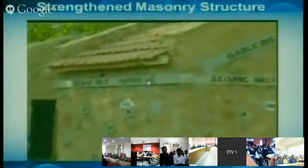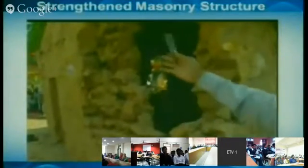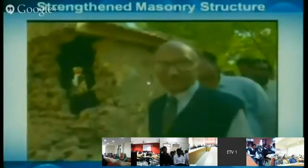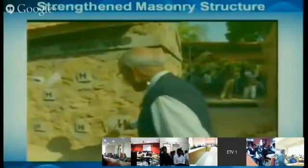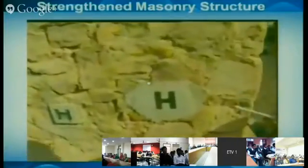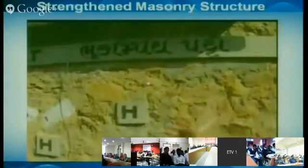This is a very interesting phenomenon that always happens in stone masonry. There are two layers of stones, one inside, one outside. At the time of shaking, the two tend to separate out and one of the layers tends to fall out. Now this is the weakness that must be safeguarded against. What do we do for that? As you see here, these header elements were incorporated after the model was constructed. How were they constructed? A hole was made through, and a steel rod was placed inside with concrete.